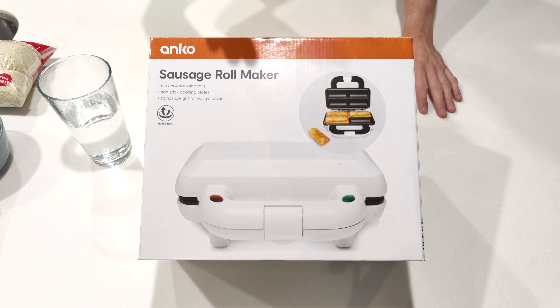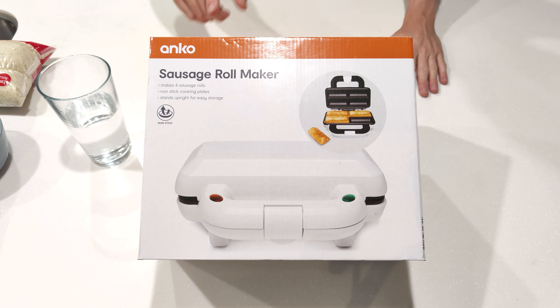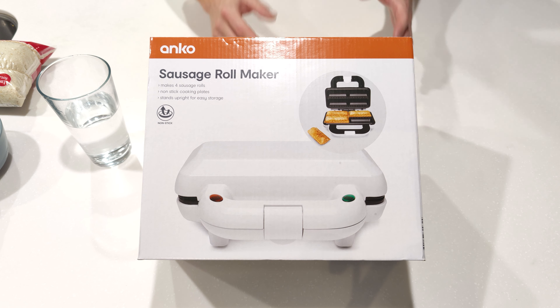Because if it's crap, you need to be warned. But it's also just five bucks. If it's awesome, win-win. This is Anko, so Kmart branded. Having a look at their website, it had 669 reviews and averaged 4.9 stars. And it's just come down from 10 or 15 bucks to five bucks, so it's a no-brainer.